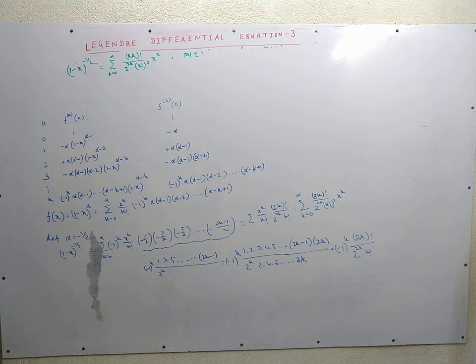The generating function is a function which contains the argument x of P_L and a parameter t, and the generating function is expanded as a convergent infinite series in powers of the parameter t, multiplied by the special function of the same order, that is t to the power L is multiplied with P_L of x. If we equate the left hand side and right hand side, we can get the special function of a definite order from this.